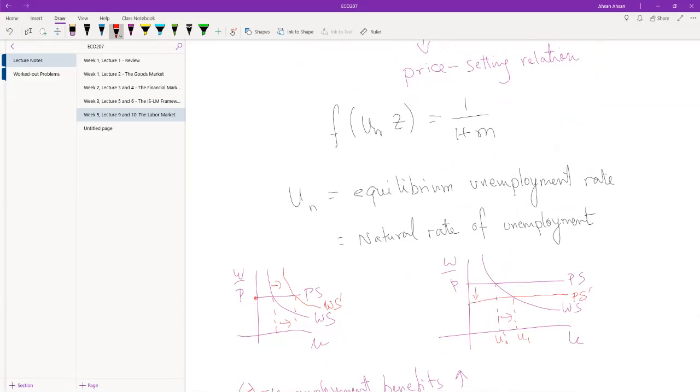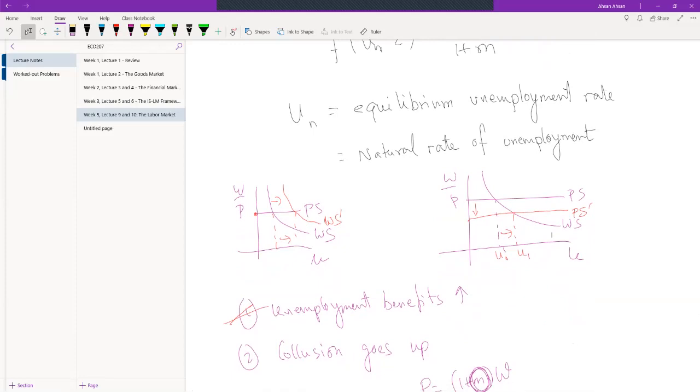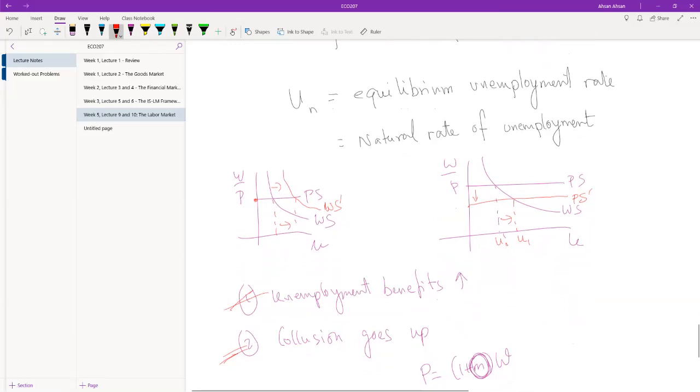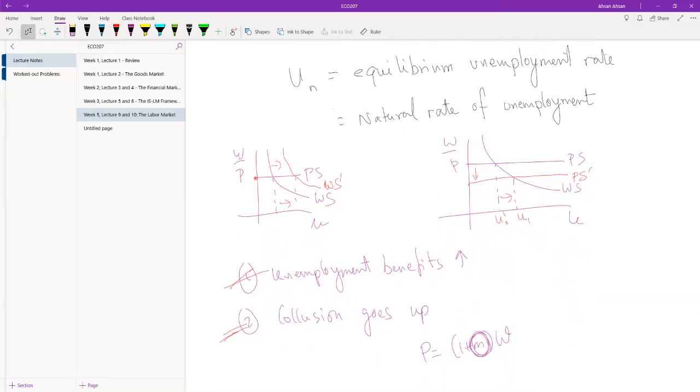Why might the wage rate fall? Well, the first step to understanding this is to realize that we're not talking about nominal wage, we're talking about real wage. Real wage tells us how much we can buy with our wage. Not the monetary value of the wage, but how much we can buy. So collusion means that the price level is going up. If something was 10 taka previously, now it's become 15 taka, the price has gone up. And with my level of wage, which is fixed, I can buy less. And that's why we see that real wage has also gone down, along with unemployment going up.